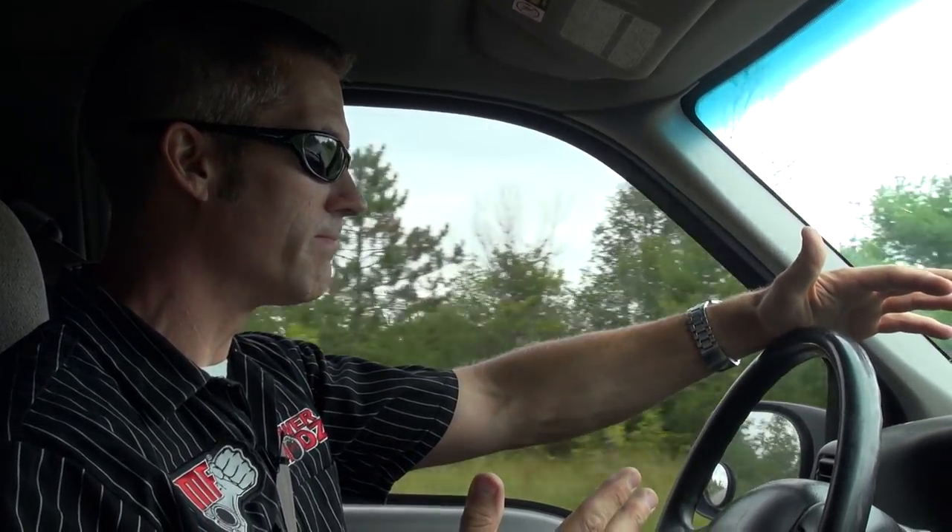Now this is the stock setup in this truck. I've got it on the road, putting my foot into it a little bit. It shifts out really early and then once you get into a cruise with it, it just really lags down. Now that's not a bad thing necessarily — you want that, it's going to be running at a lower RPM and you're going to get better fuel economy. But it's just a dog, especially if you're pulling something. It gets really annoying.